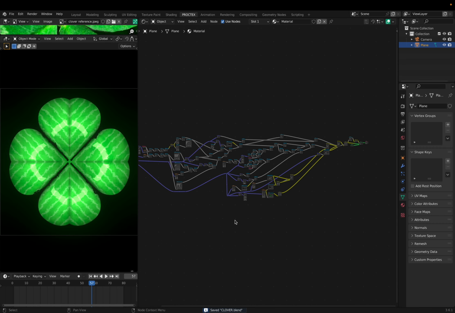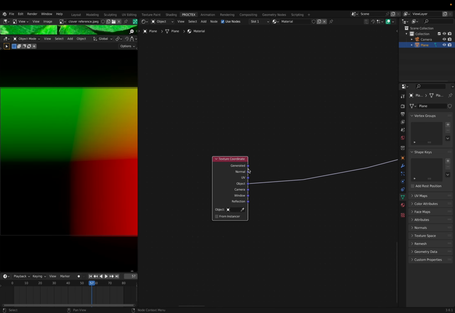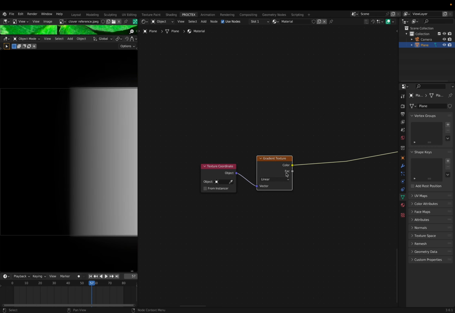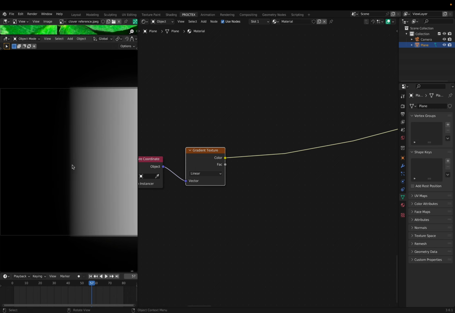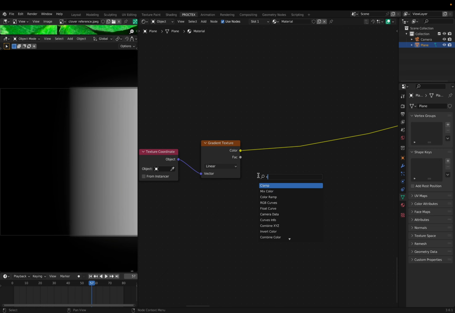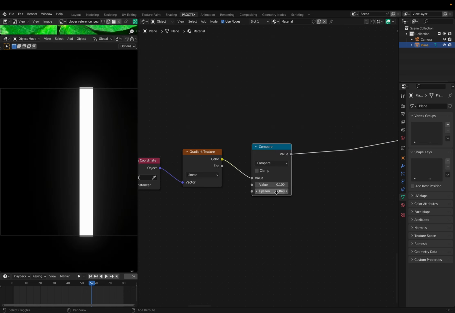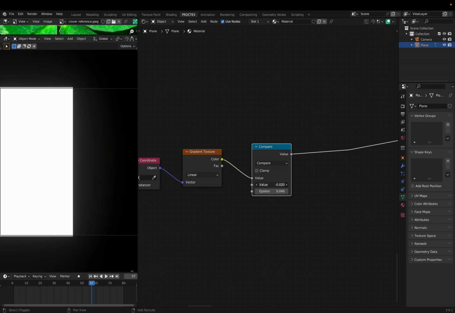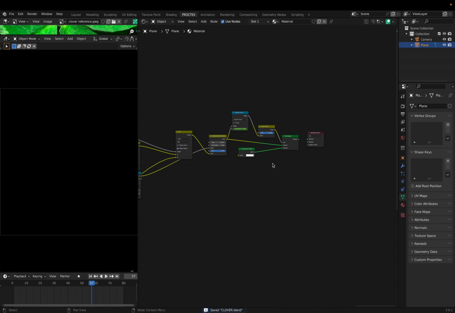And for the animation, if we imagine a gradient using object coordinates, let's get a gradient texture. If we imagine a gradient like this, we have a value of 0 in the center and a value of 1 on the ends. But if we clamp this, we can limit the max value, if that makes sense. We can limit the brightest and the lowest points. So what I'm doing is that I'm eliminating everything above a certain value and everything under another value. So let's see how that works.